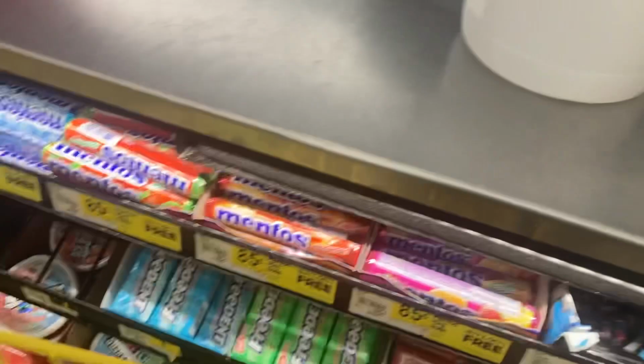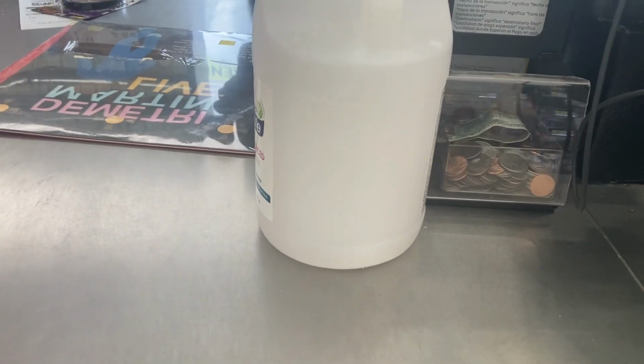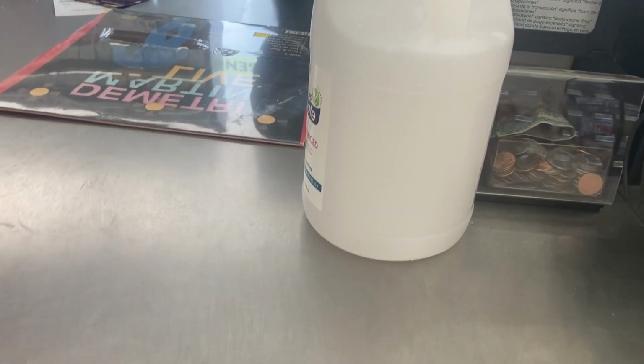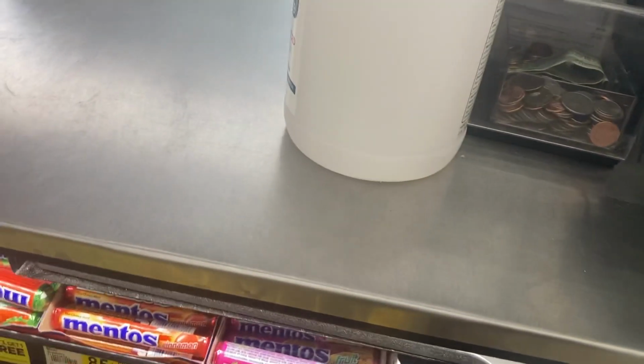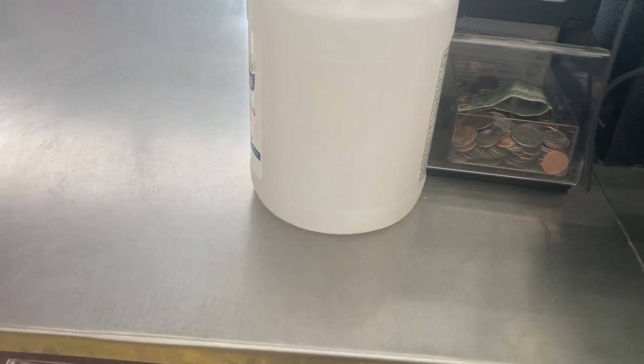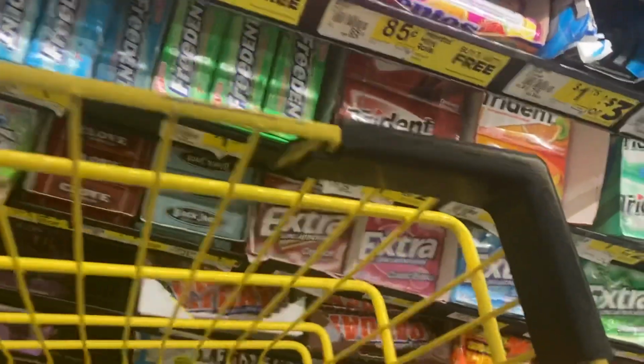A price check on this, please. I was trying to check it with the app, but it wouldn't do it for me. It ain't doing it for you either. Yeah, that's why I was like, maybe it don't belong in this store or something. I've never seen it. For real? Mm-hmm. It says Kiva Fire. Oh, okay. Don't worry about it, girl.